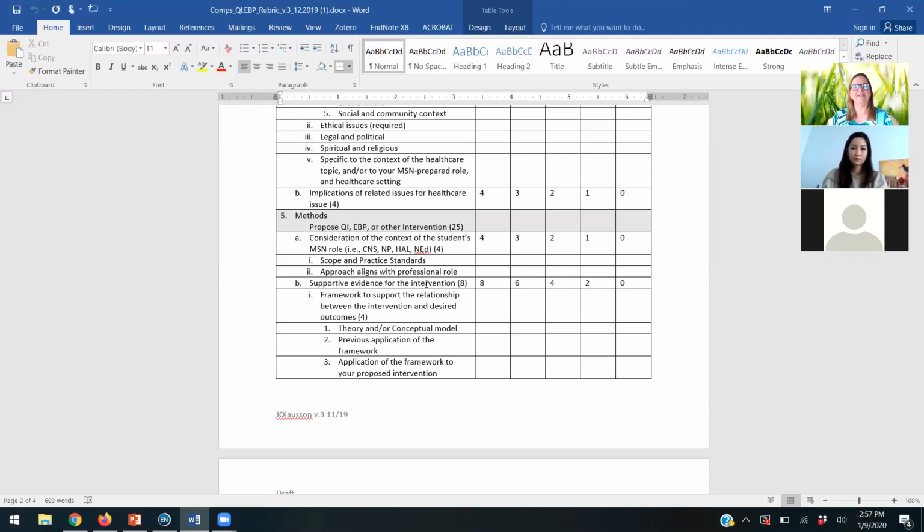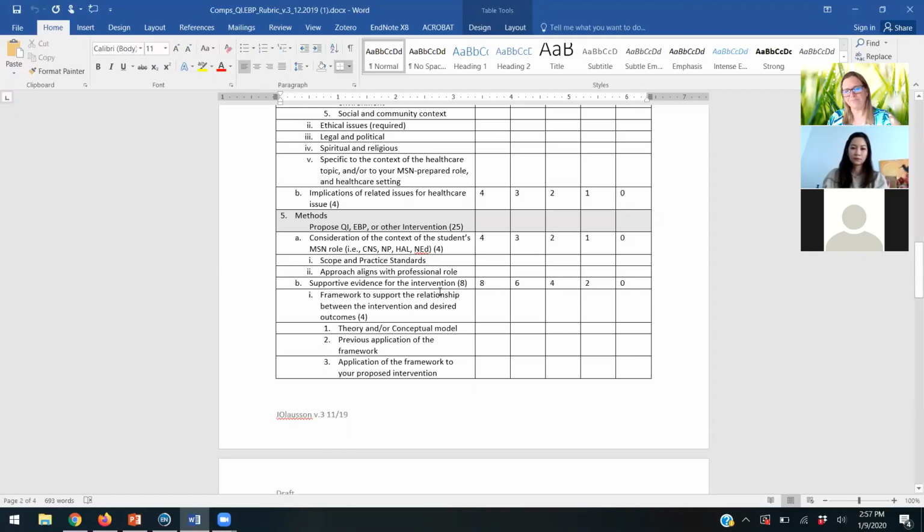And so that's been something that's new, and something that evidence is showing, research is showing, works pretty well to increase compliance with medications. So that might be an example of an intervention where you say, okay, at my healthcare facility, we don't currently use this, but it is evidence-based. So I would like to propose that we use this at my healthcare setting.